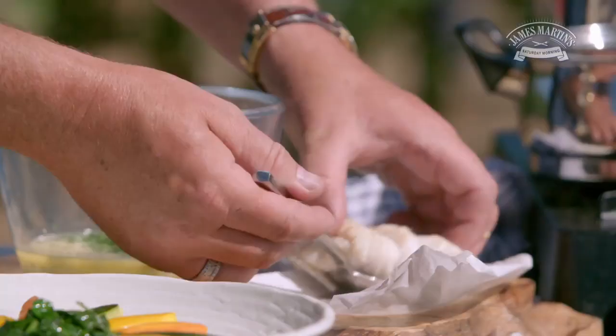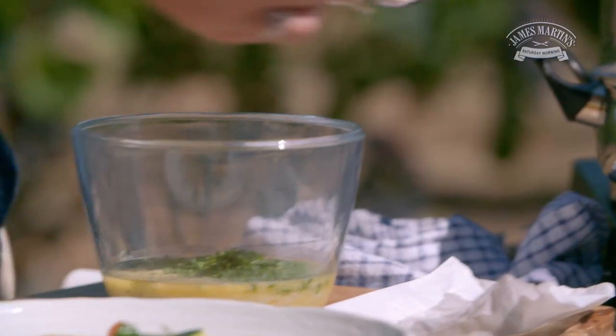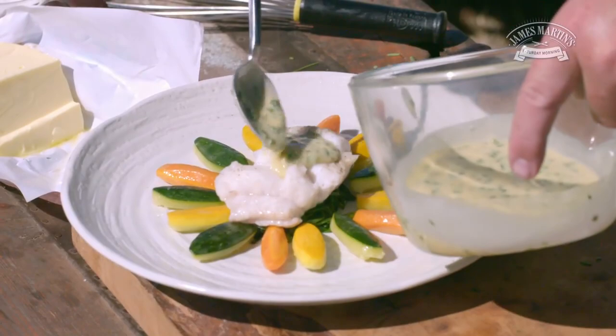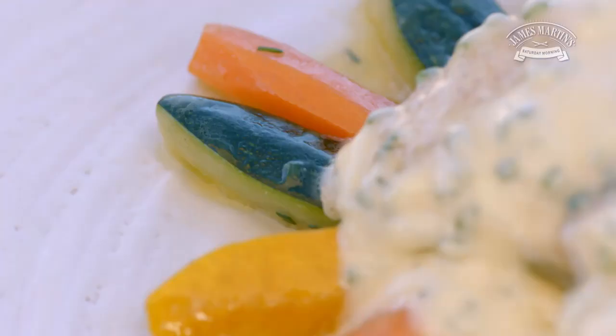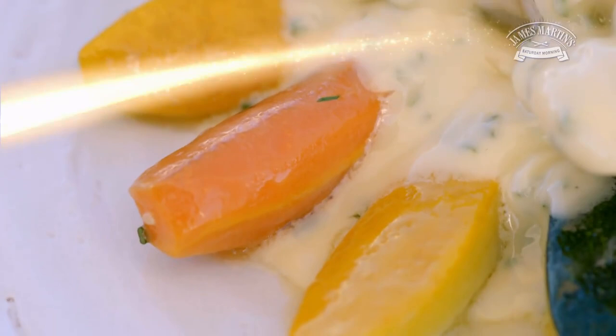Next, take our fish, pop it in the centre. And then finally, your classic beurre blanc. And after that, I need a glass of wine. It's good, that. So there you have it, my delicious steamed ling with turned veg and a beautiful beurre blanc. Perfect with a little chilled white wine.